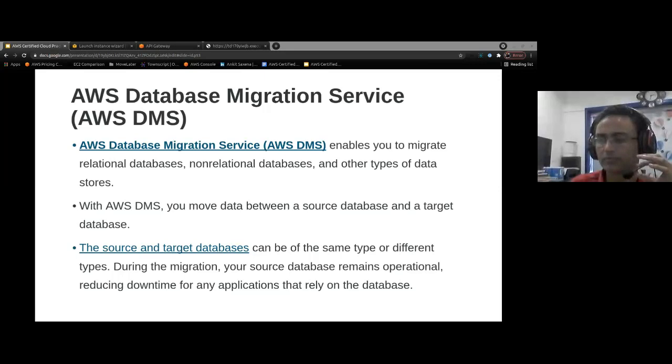You can just quickly show the S3 page. Am I audible?